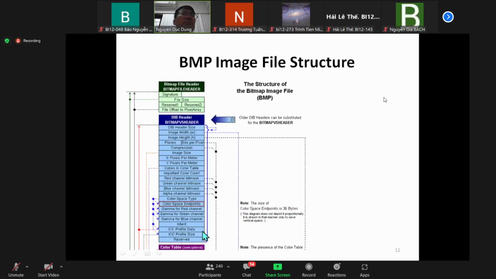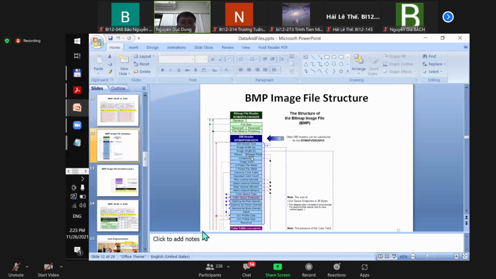Because the bitmap is a common format for storing images, and is the common extension of the bitmap image files, the structure or the metadata of these files is public for everyone. This metadata, or the structure of the files, will be used by computer programs to read the information and to display the bitmap file in a correct way.